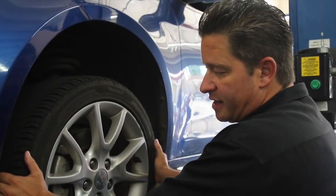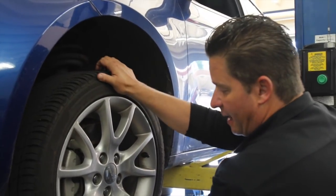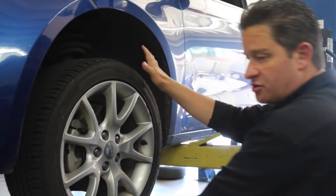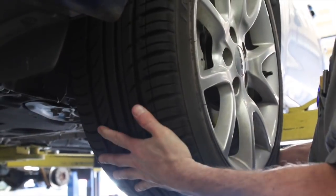First thing you can check is any play going side to side. In this case we're not seeing a whole lot. You can also move it top to bottom, up and down, to see if there's play in that direction. If it feels tight, you should be good. Make sure you do a complete visual and physically check all the joints — think of your body's joints, same principle. Excessive play in joints causes tire wear and develops noises.